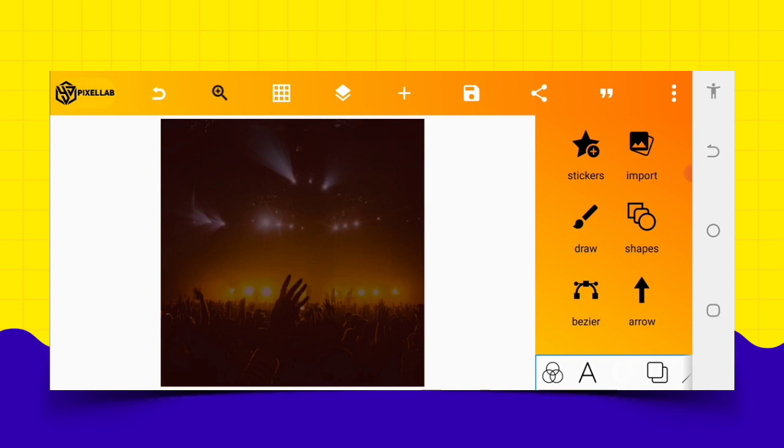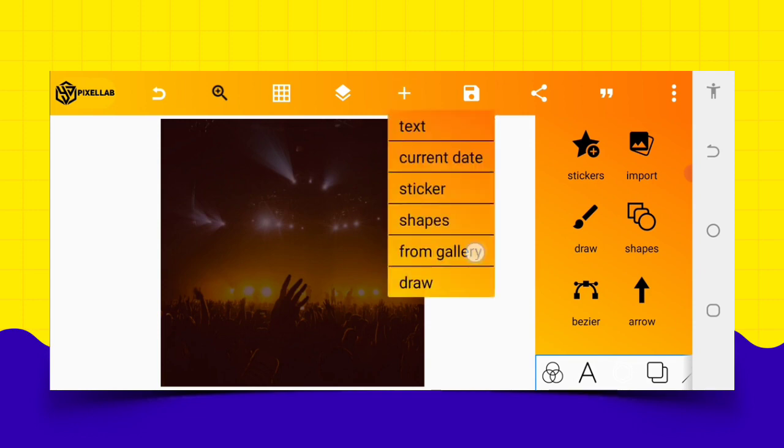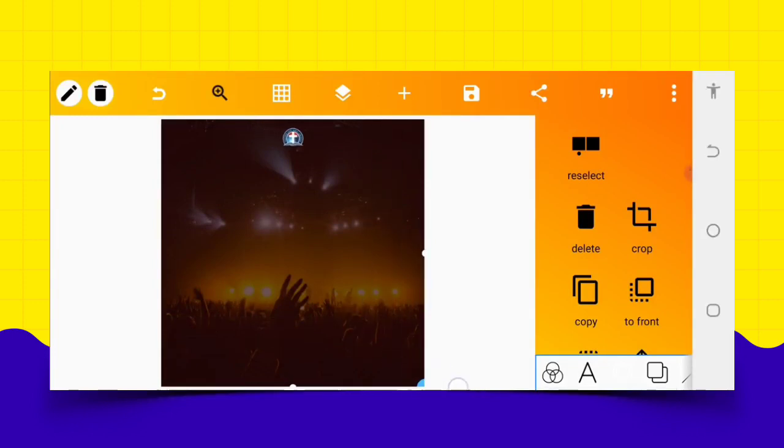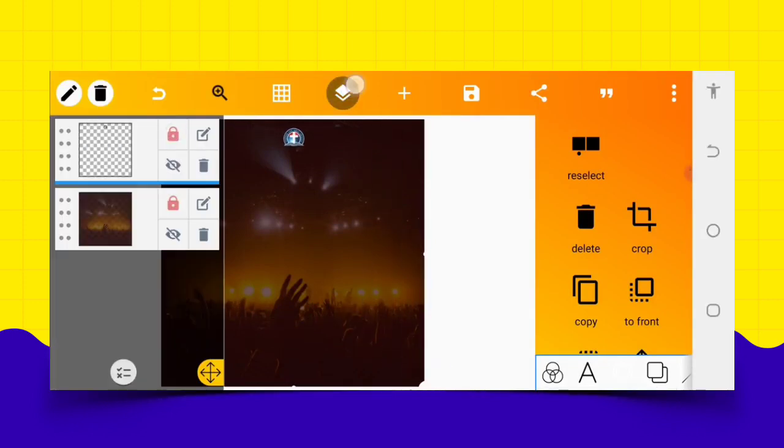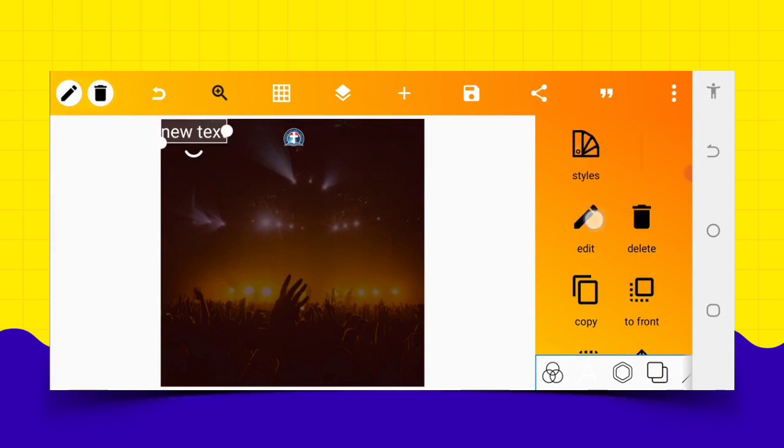So let's go further. After that, I'm going back to my gallery. We need just two things, the background and the logo. Then position the logo and have it locked. Then we'll go to our text area.